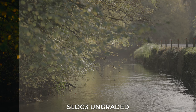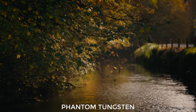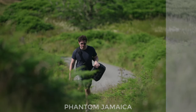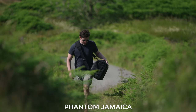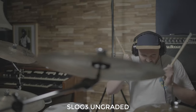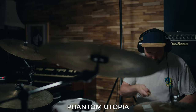Tungsten works in quite the opposite way of ice blue. Expect a lovely golden cast. Jamaica gives a really unique look of pronounced green and gold. It's probably the one I use the least, but I still love the looks. Utopia is definitely my favourite of the lot and the one I use the most. It seems to give a touch of the cinematic teal and orange colour, a touch more contrast, maybe slightly more gritty looking, all the while retaining amazing looking accurate skin tones.